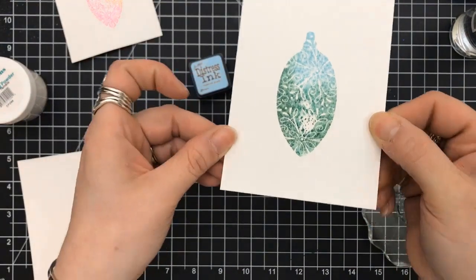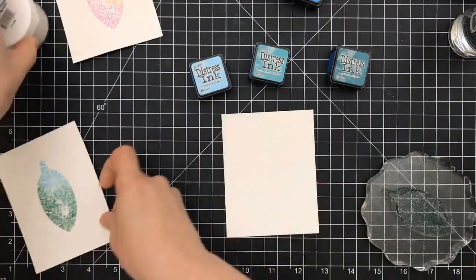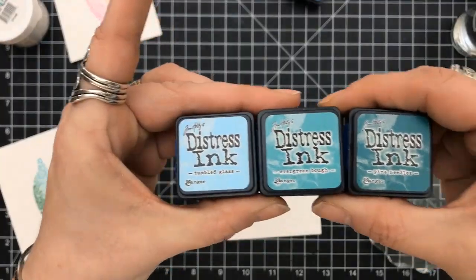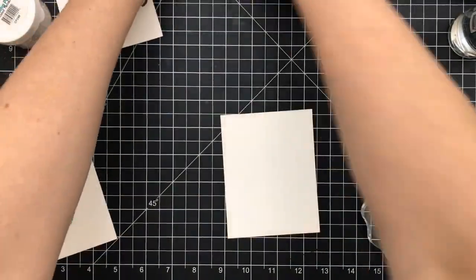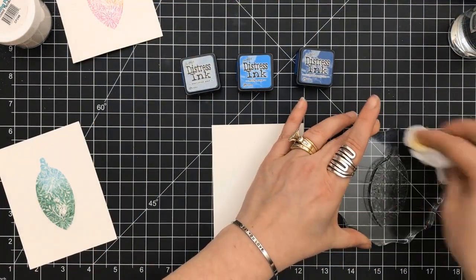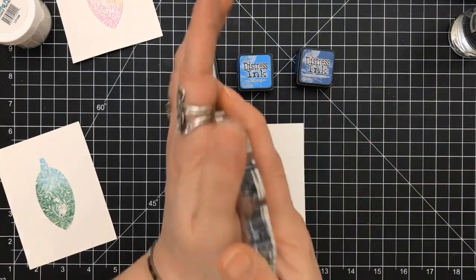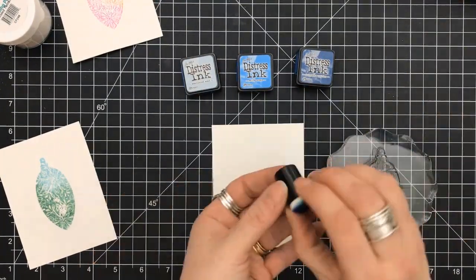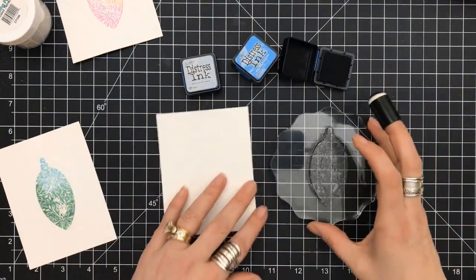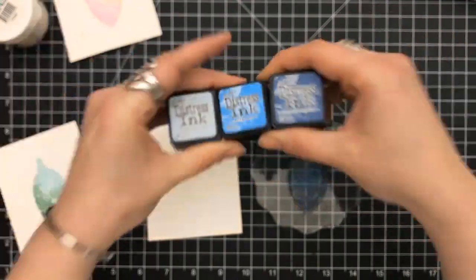And when you lift it, you can see that the colors blend. It's not a perfect stamp, but that's okay. I don't need it to be perfect. These are the 3 colors I used: Tumbled Glass, Evergreen Bough, and Pine Needle. I'm then going to use 3 shades of blue. I believe it's Salty Ocean, Chipped Sapphire, and then there's like a gray, but there's a blue tint to it, Weathered Wood.